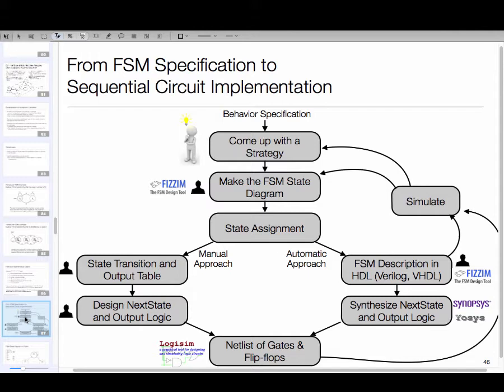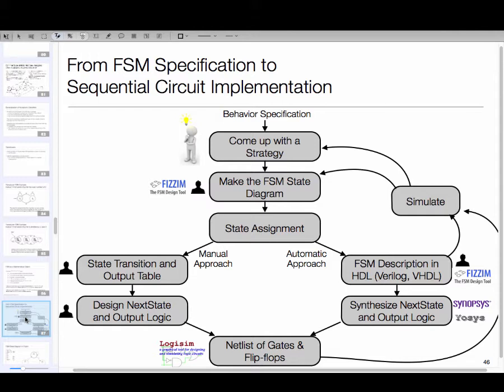Then that Verilog code can be taken by a synthesis tool. Yosys is the one which we have introduced to you. What it does is you run it, and it gives as an output a netlist of gates. Okay, so that's your implementation. And in commercial strength tools, that netlist of gates you can then feed to further tools which lay out, which create the silicon masks for making the chip, or map it to these field programmable gate arrays. In our case, you'll see the netlist, and then you can manually put it into Logisim.